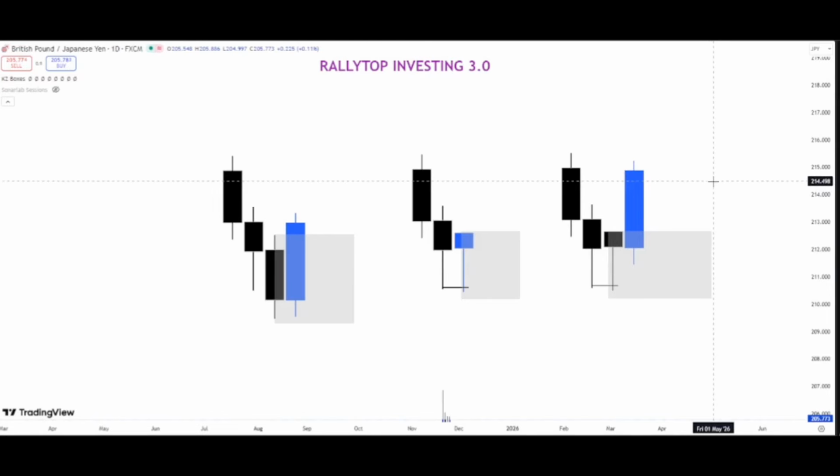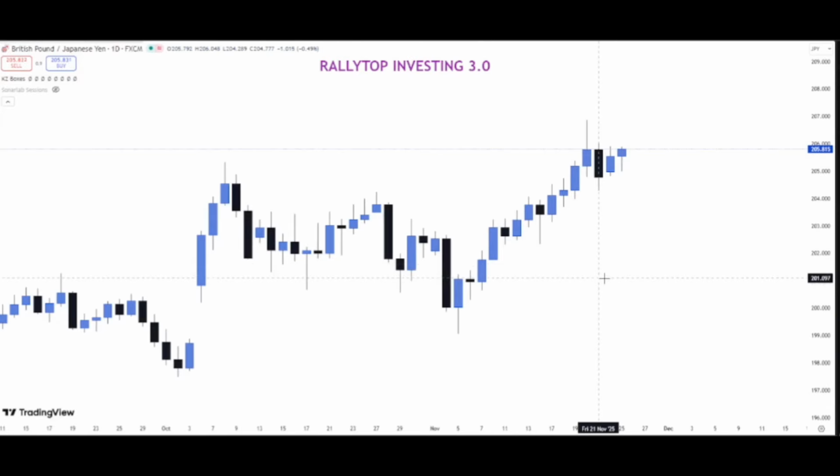So with that being said, let me take you back to the daily time frame and let me show you what you actually need. Okay, so this is the daily time frame of GBP JPY. You can also check it out on your own chart there. Now let's start from a Monday, because I want to do a back test of this strategy for about 5 days, and then we see how effective or ineffective it is to use this strategy.